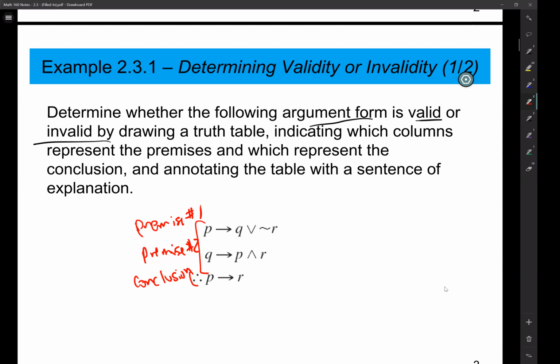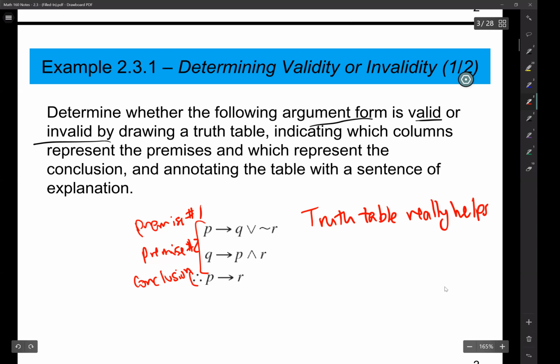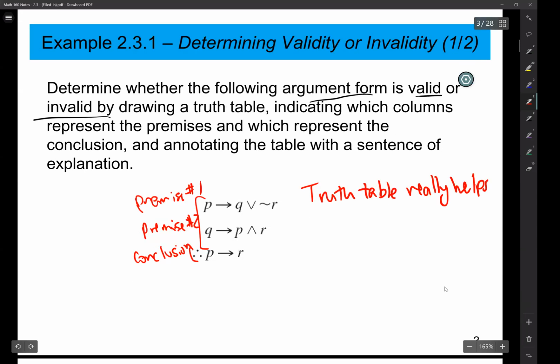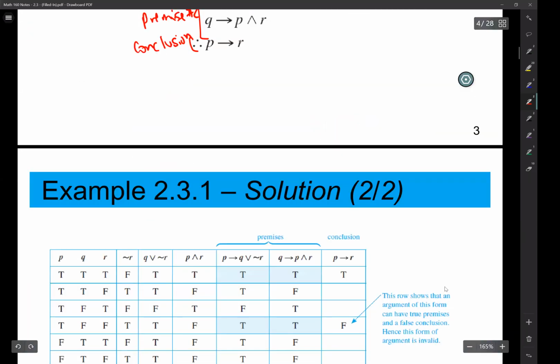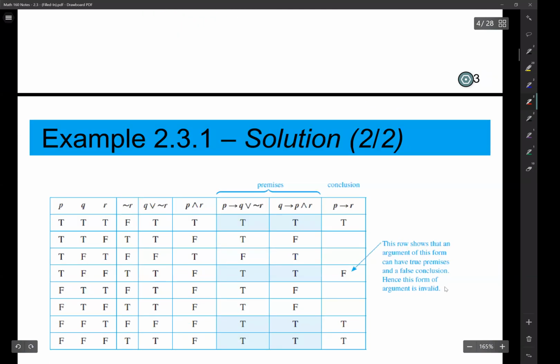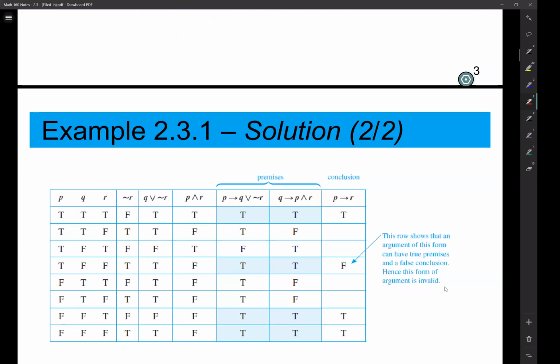I think if I thought about it for a while, I'd be able to come to say if this is a valid or invalid argument form. But luckily, we have a truth table because a truth table will really help us decide if this is a valid or invalid form. So to save some time, because the video's been going kind of long, I wrote out the truth table here. But let me zoom in a little bit here.